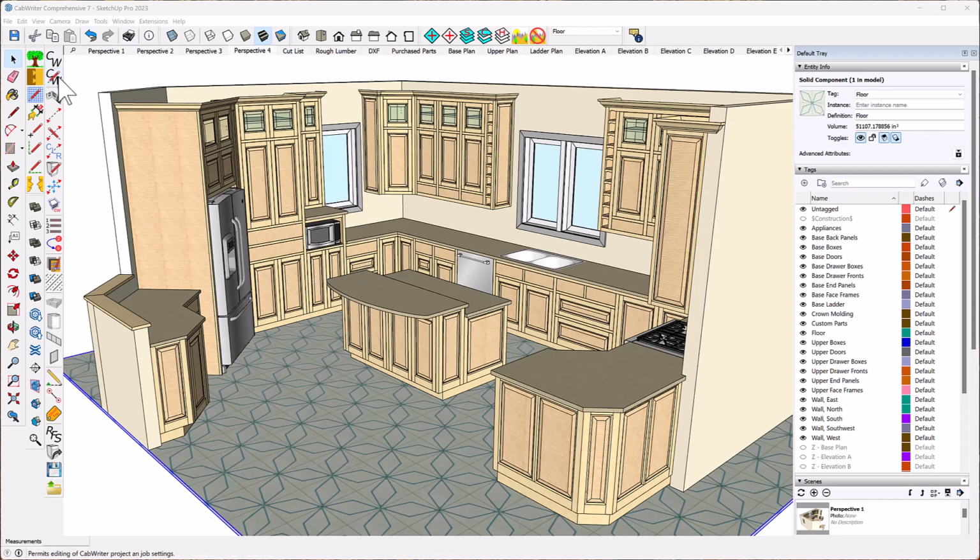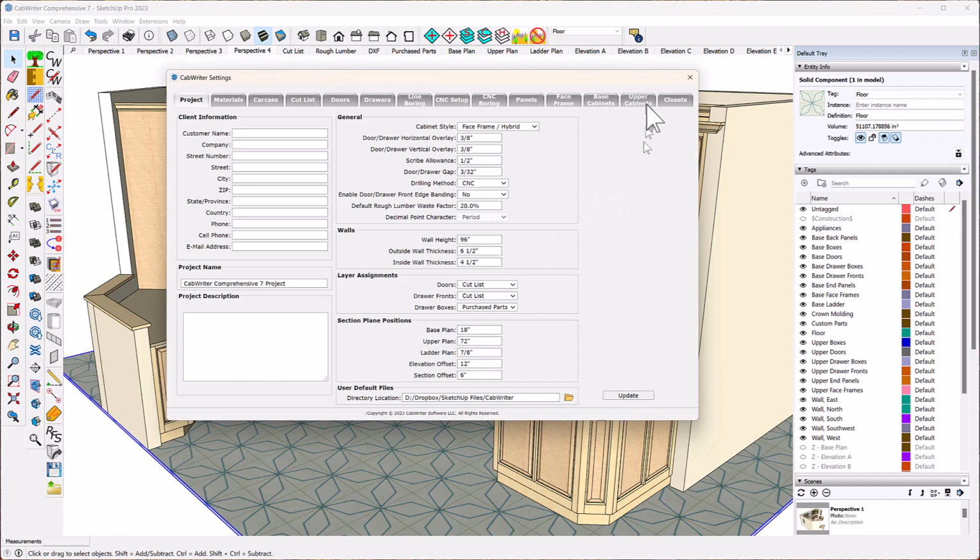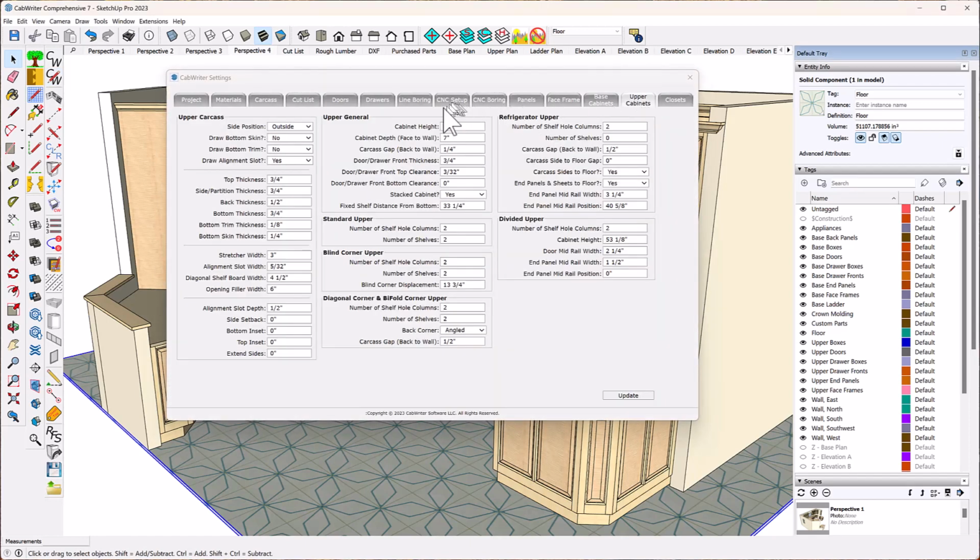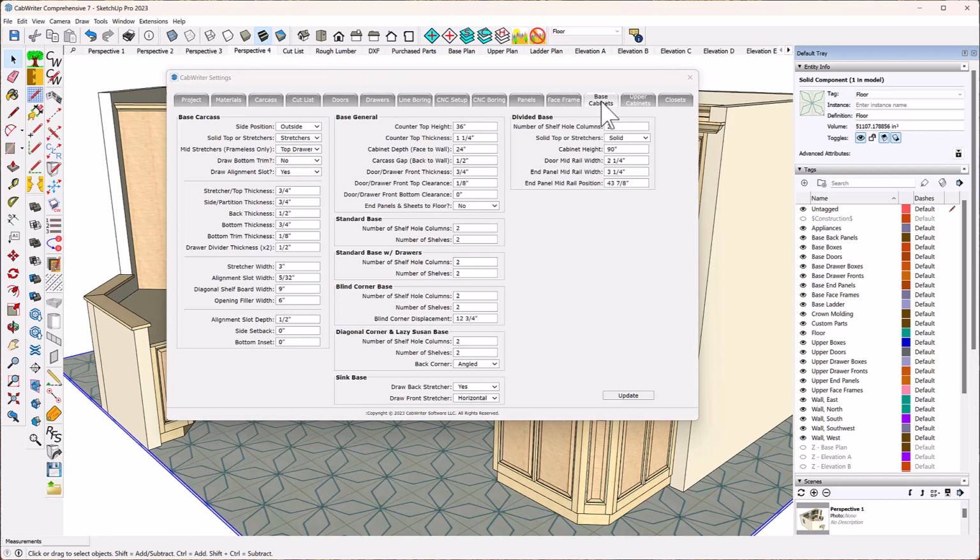If I look at the CabWriter settings for the upper cabinets, you'll notice that they're 50 inches tall, except perhaps the divided upper, which is 53 1/8. But all the rest are 50 inches tall. The base cabinets, the top of the countertop would be 36 inches, and if you subtract 1 1/4 from that, you get the height of the actual box from the floor.